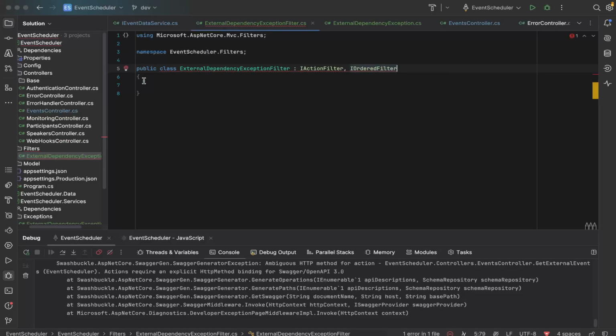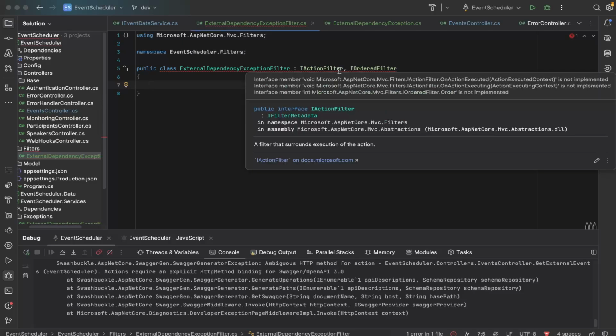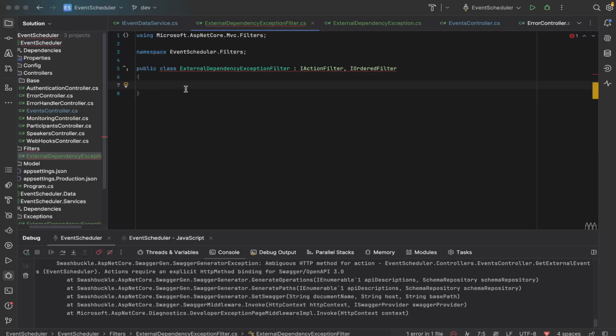Okay, now it's throwing an error because it says the method implementation is not done. Not implemented, because we are inheriting two interfaces in our concrete class, but we haven't implemented those methods.